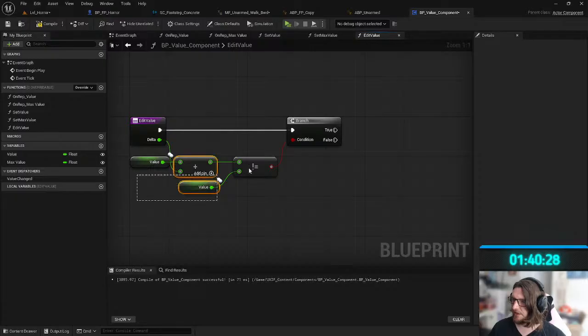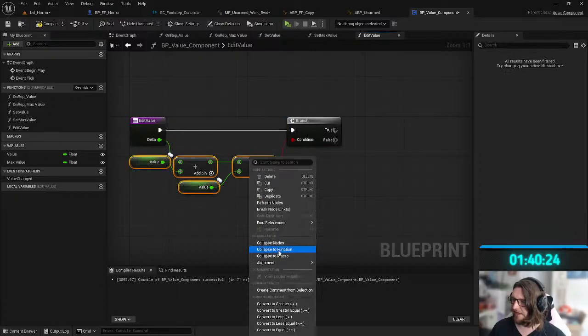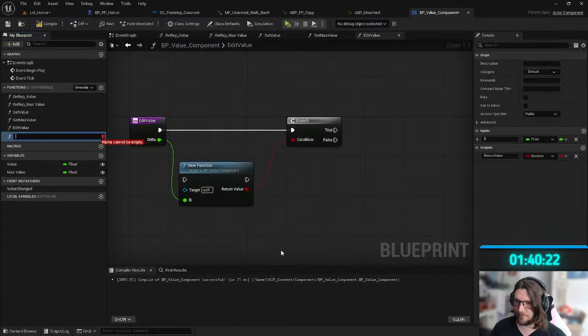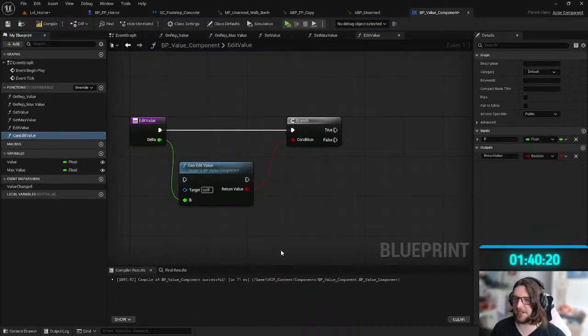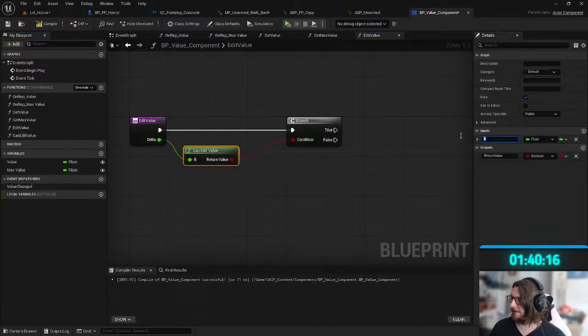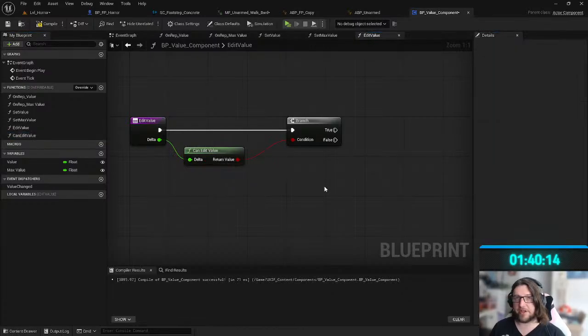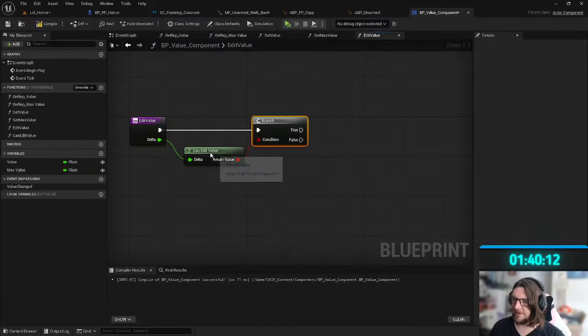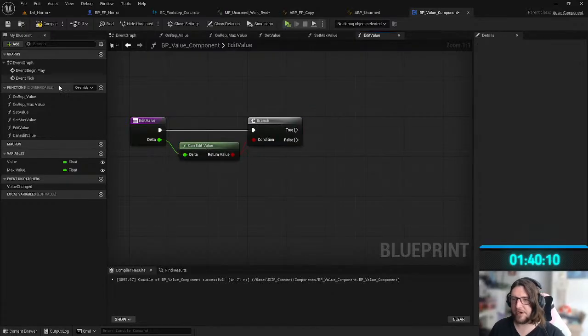And what we can do is we could actually convert this into a function called canEditValue. That's nice because we can now extend this class into a new value component, and maybe canEditValue has a different bit of logic, and we could override that in a child component.